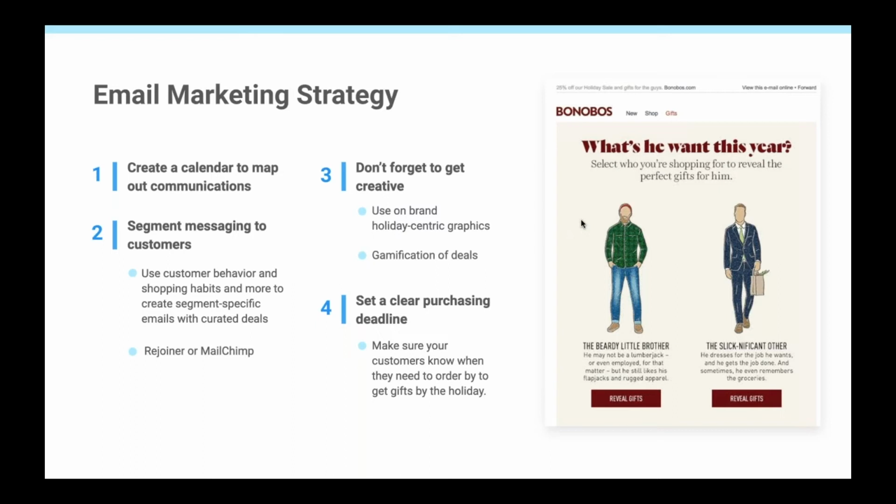Another idea is to gamify promotions and advertise that in your email. So Kendra Scott, a popular jewelry brand, does this all the time. She'll advertise a scavenger hunt on her website and through her emails, and users will actually have to dig through her site to find special coupons that are listed as products. And usually the deeper you get into her website, the better the deal is. So you'll get maybe a 50% off if you're all the way in on a product page or a really deep subcategory page. You'll be able to get a larger discount than if you just went to the homepage.